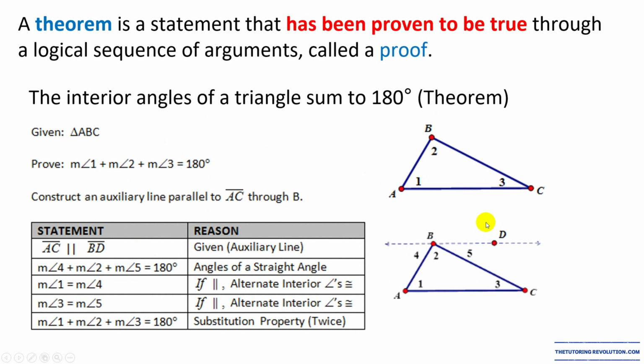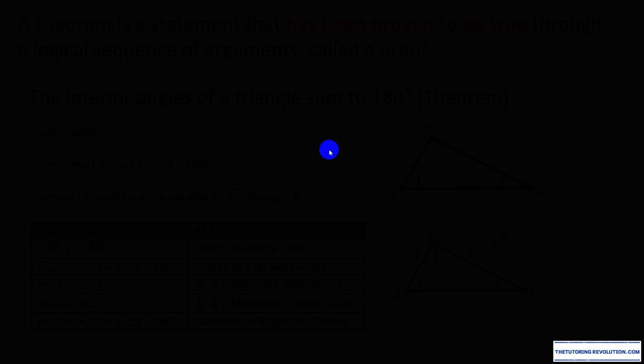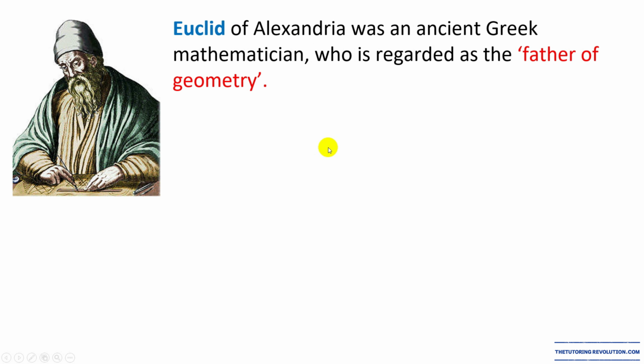Okay, here is the proof, right? We're not going to go into the details of how to prove that, right? But the point is that a theorem needs to be proven. It has been proven, and that's why we can use it in mathematics. Whereas a postulate doesn't need to be proven because it's kind of self-evident, it's obvious. Okay, that's the difference. Now, let's go into this concept of geometry, the general concept of where geometry started.